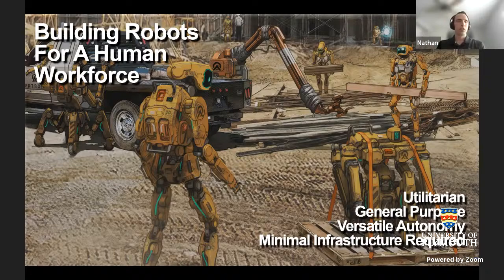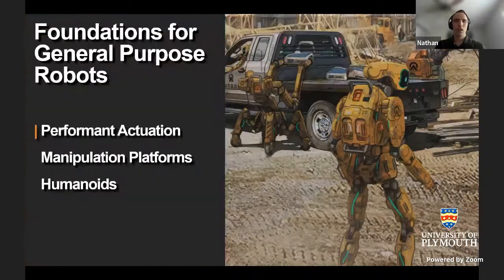There are two parts of this coin. In this case, we're doing a lot of work with interaction and actuation, and that's more on the hardware side. The other side is control, and how you actually build a control stack that is safe to work around humans and not going to break anyone's legs or arms if you're in close contact with it, but still be very functional and robust to the real world. To kick off, I want to start talking about the hardware, what we are developing in-house, what we've done in the past, and how it's building up to what we're doing now, which is more humanoids work going into the future.